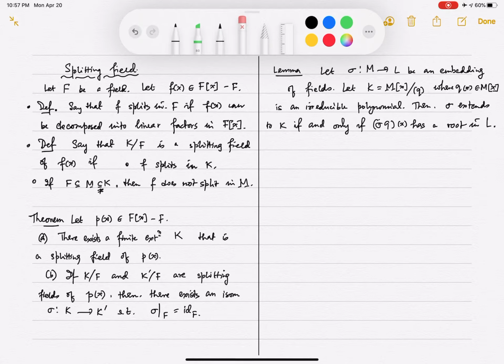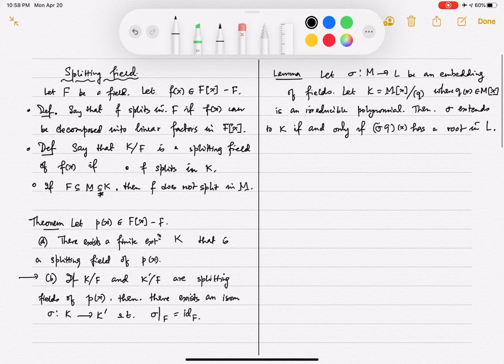So we proved the existence of a splitting field. Let me actually talk about the uniqueness a little bit, part B of this theorem down here. And I won't go through the whole proof, rather subtle, but at least I want to talk about this lemma about extending homomorphisms of fields, or extending embeddings of fields, that goes into the proof, because this sort of shows up time and again, and also the argument that proves this lemma is sort of important for the later development of things.